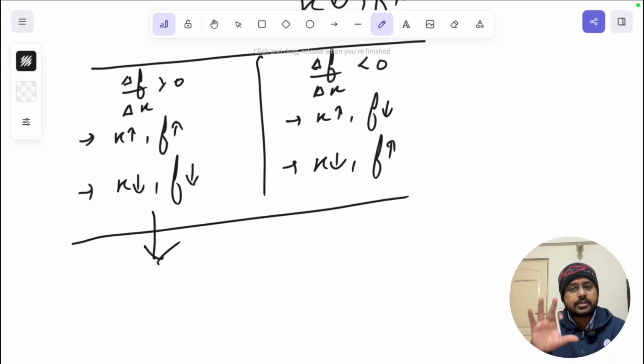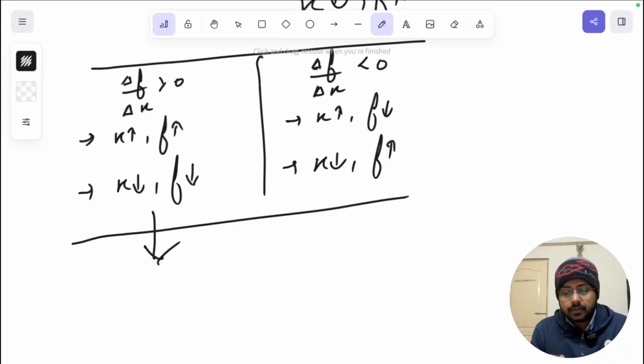We are at some point, we picked a random point and we compute the derivative, which is delta f by delta x, at that particular x. We tweak that value of x, we record the corresponding delta f, we take the ratio and we find that it is greater than 0, and we want to tweak x in such a way that we reach a value for which the function is minimum. How should we tweak the function?